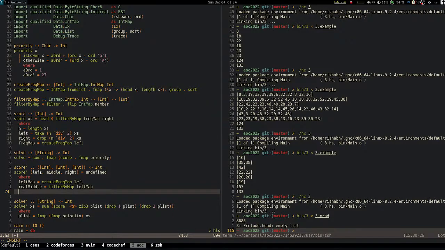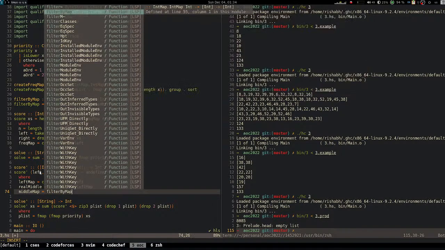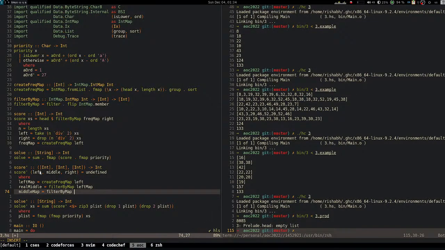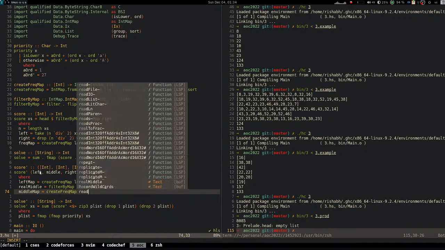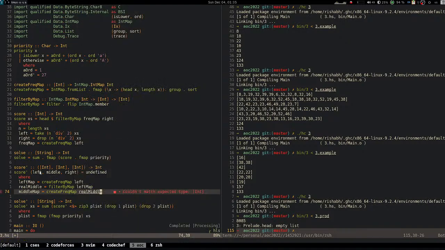Then middle map is something filtered by map of... sorry, it should be create frequency map for real middle.